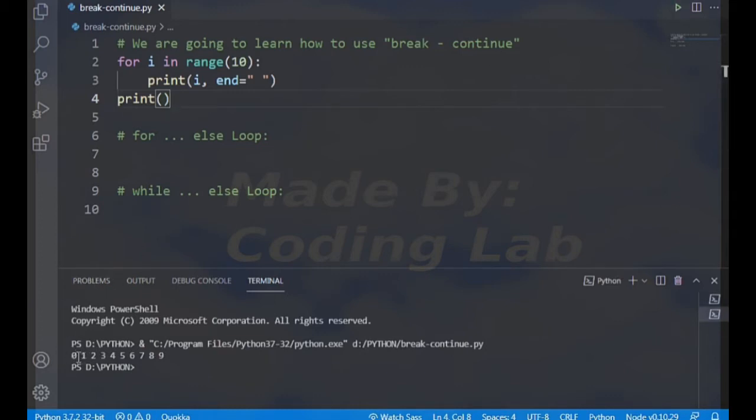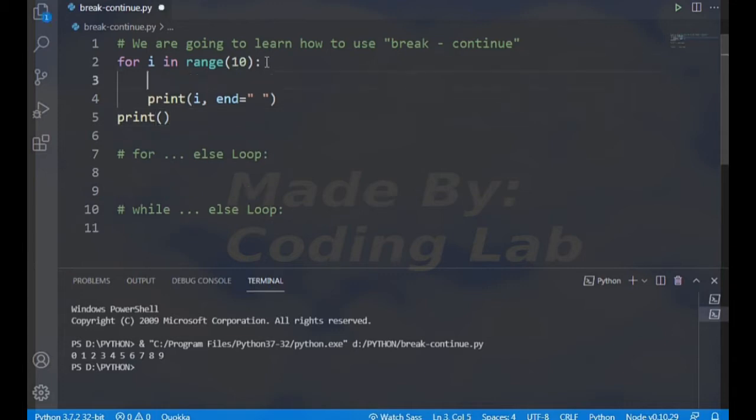Okay, we will have numbers from 0, 1, 2, 3, 4, 5, 6, 7, 8, 9, and 10 is not included in my range. Okay, we want to use the break keyword.